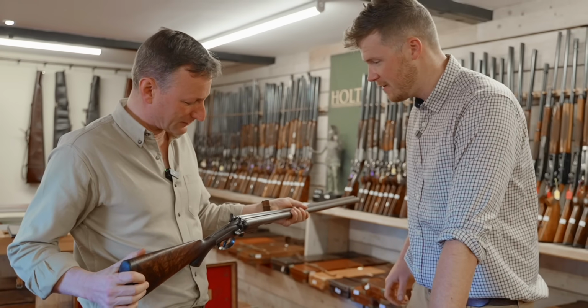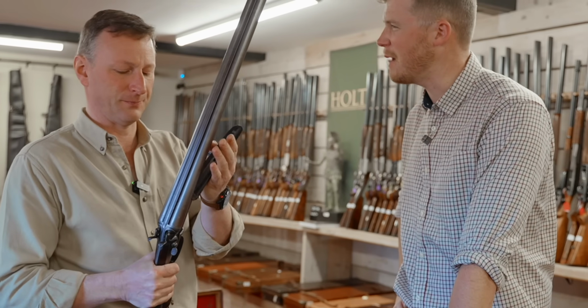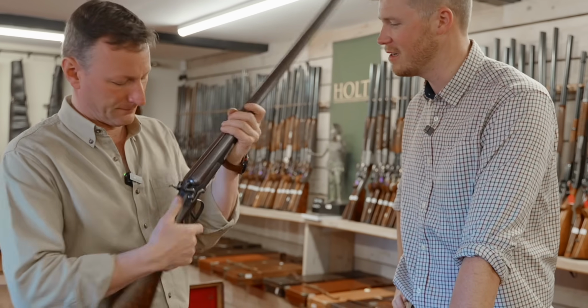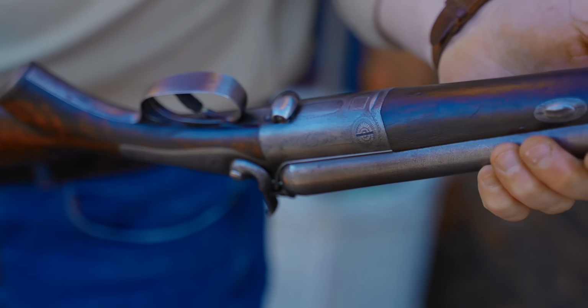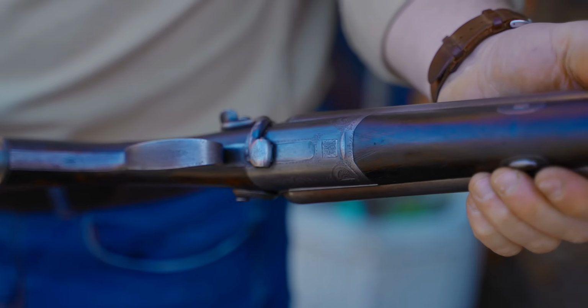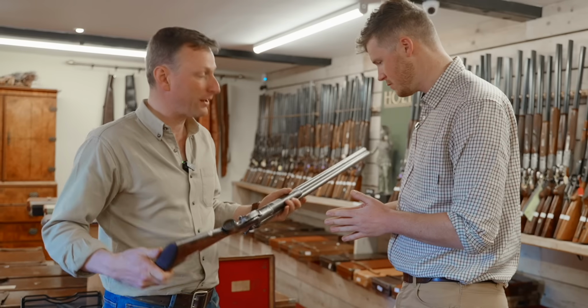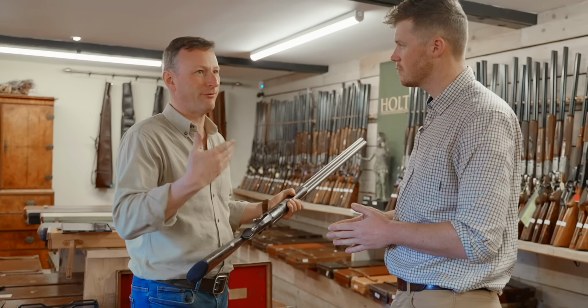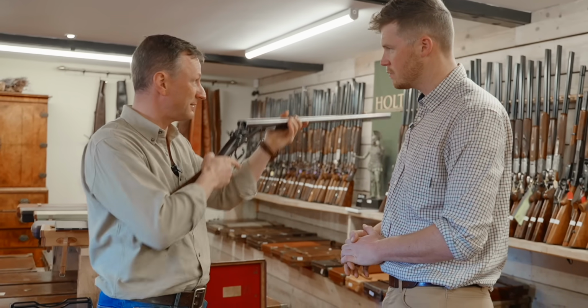Now, this is a little loose, but that can be fixed. And you can hear it. Oh, yeah. It did snap nicely. I thought for a second that we were going to be lucky. Again, if this wasn't in some kind of tired condition, it would have been heavily restored. This does not look like it has ever been restored. So you're not working against trying to refix something that has already been done to a low standard. You're starting from scratch effectively, which is good.